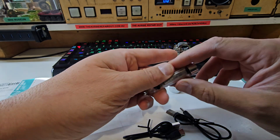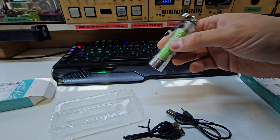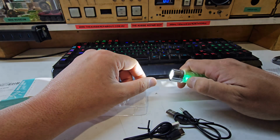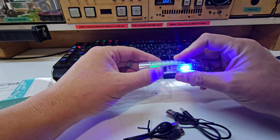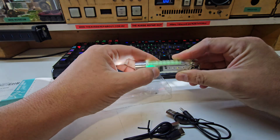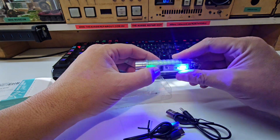Little tiny lithium battery in there, 150 milliamp hour. I was hoping this would be the same as that, but this looks like it's much bigger. Okay, so same process, same LEDs, just a much bigger LED. Oh, it's got fancier programming. Does it still have ultraviolet? Still has ultraviolet. There we go.